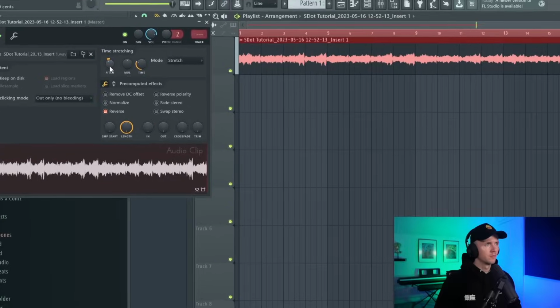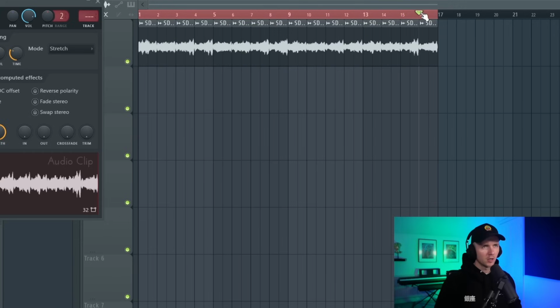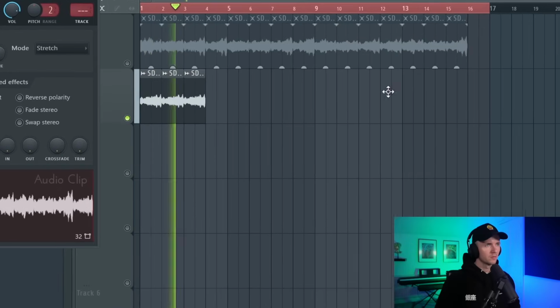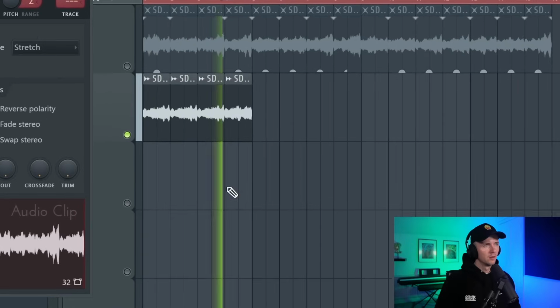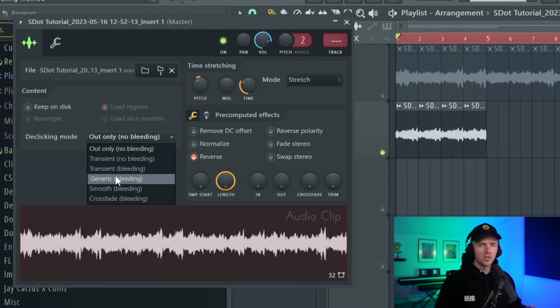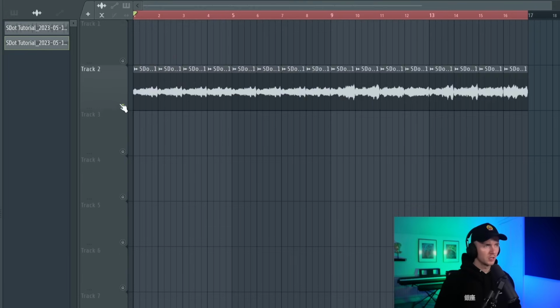Something like that, but let's pitch it back down a bit. Then we can click here, chop this by bars, then I'm just going to rearrange it a bit. I'm thinking we make it even darker like this. And just kind of have that repeating. Then we'll just double click. And then we'll also set that to generic bleeding, just so there's no clicks. I'm thinking for the second part, we can just flip this. See how this sounds.